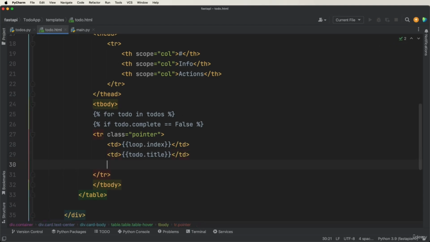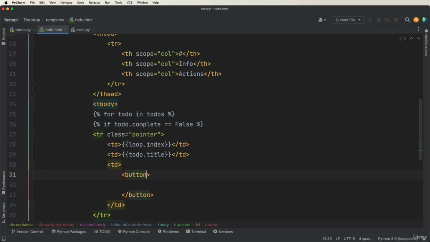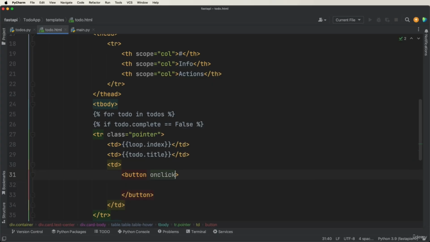And then let's go ahead and have a new table data button on click equals window.location.href equals edit-to-do-page / bracket our to-do ID.